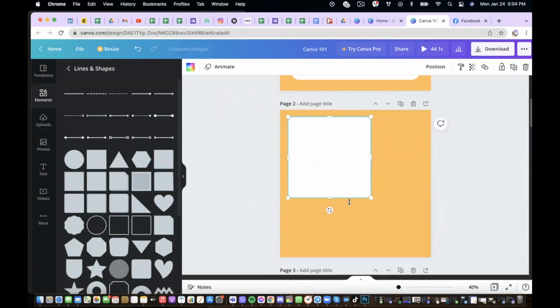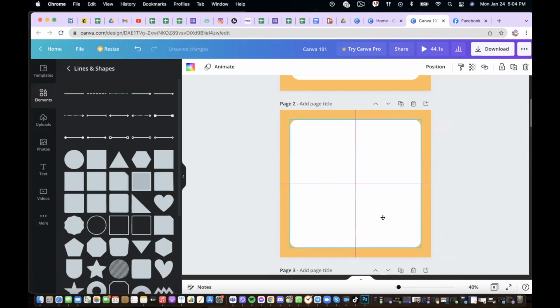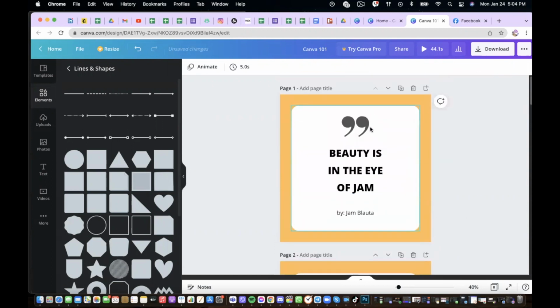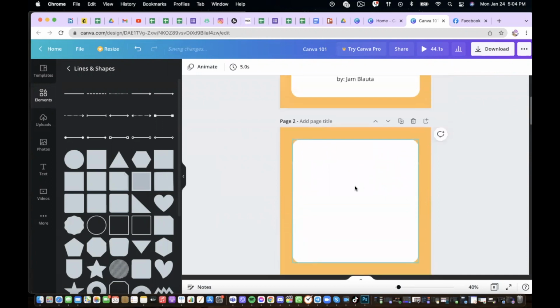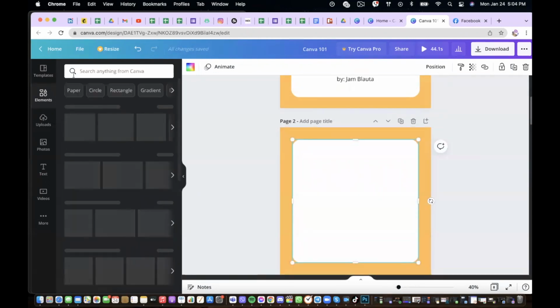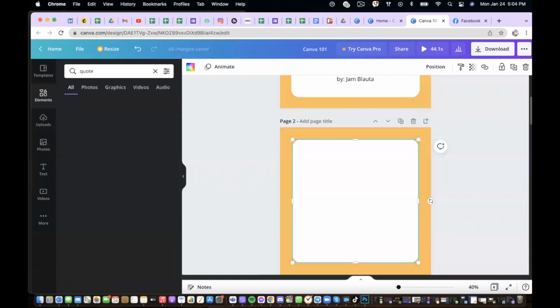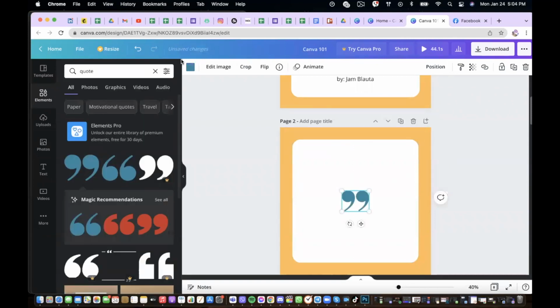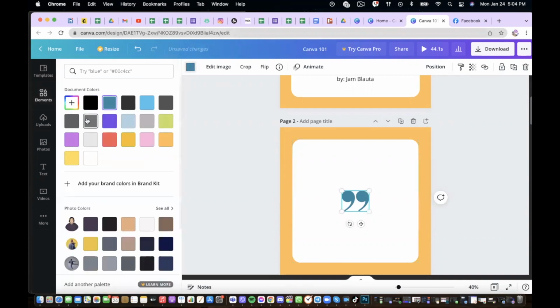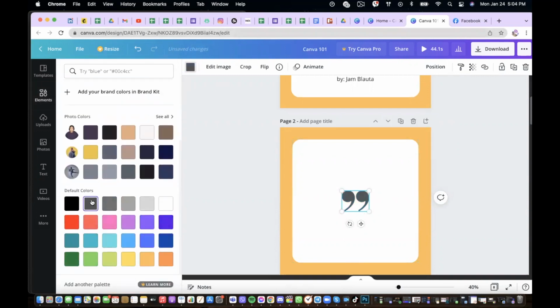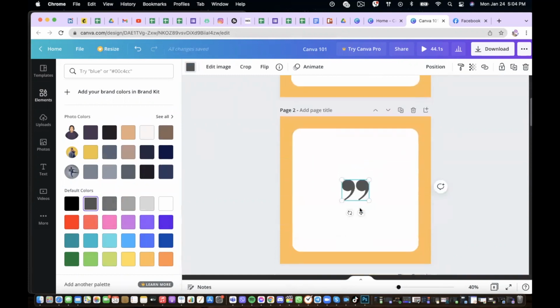After that, isa-stretch ko lang siya. Ayan. Okay, I think masyadong manipis. So, taasan natin konti. Konti pa. There you go. Now is the time to do this. So, again, it's an element. So, go back. Just search mo lang quote. Nalabas na siya. Ayan. Change the color. So, click the item. Change it to dark gray. That's dark gray yan. Okay. So, add it here. Lagay mo muna anywhere that you can adjust everything after.